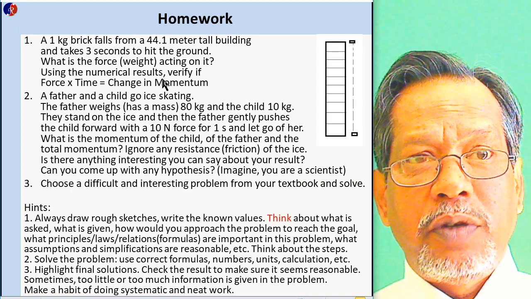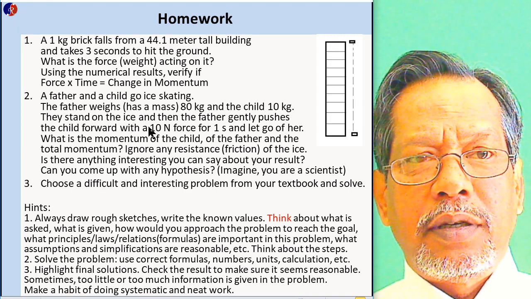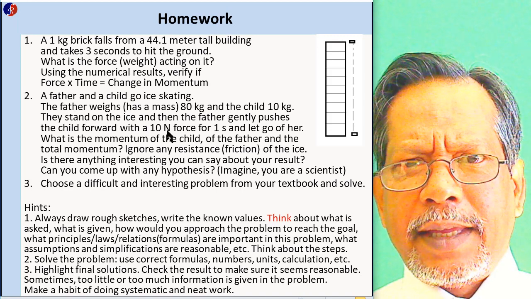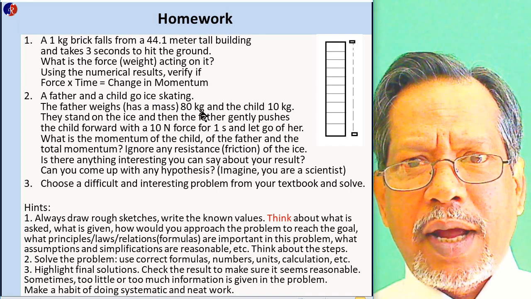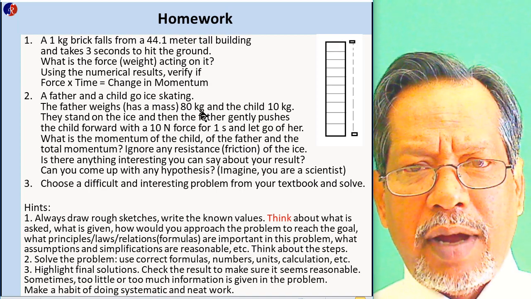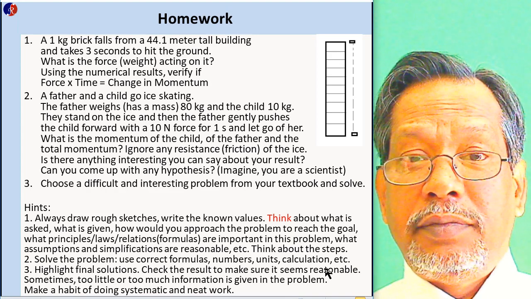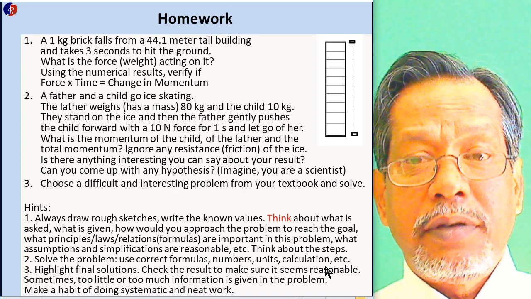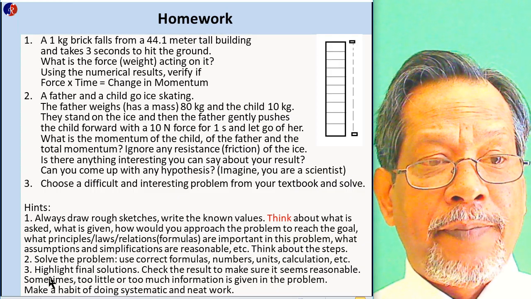Units have to be correct. Suppose I mixed up the units. Here I give meter, and here instead of Newton, I give some other unit. Or here, instead of kilogram, I give gram. You have to convert into kilogram. Okay, consistent units. Calculation, using the calculator or by hand in your mind, whatever you do, do it correctly. Many times mistakes happen in calculation.